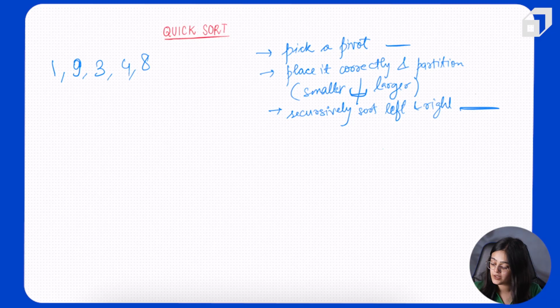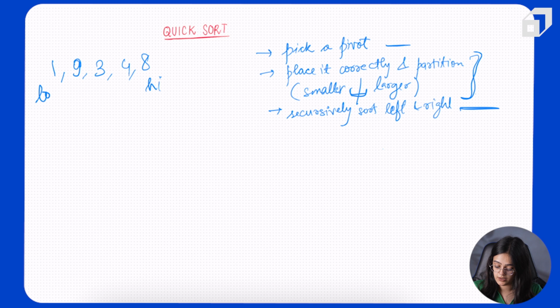The main part that we have to work on in the code is placing the pivot correctly and partitioning the array correctly between the smaller elements than the pivot and the larger elements than the pivot. So let's see how this is done. We'll take the array. We'll just mark our low and high elements in the array. Low means the first element of the array that we are considering, and high means the last element of the array that we are considering. To find the correct position of the pivot, let's say in this case our pivot is 8.